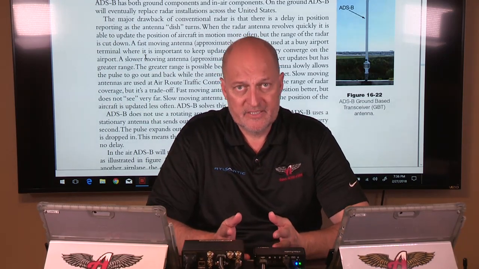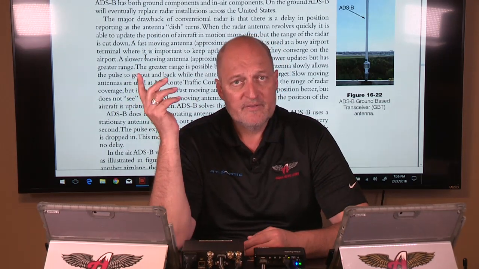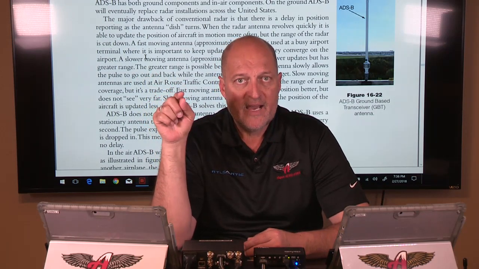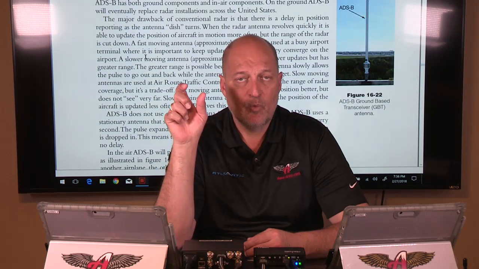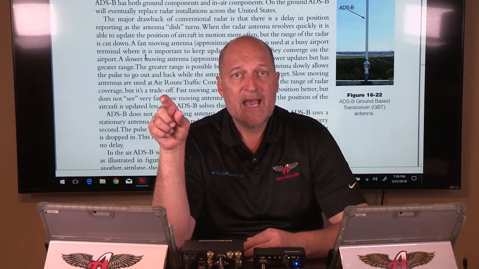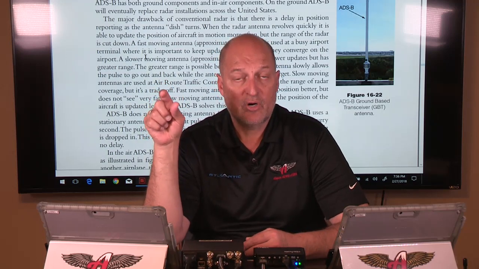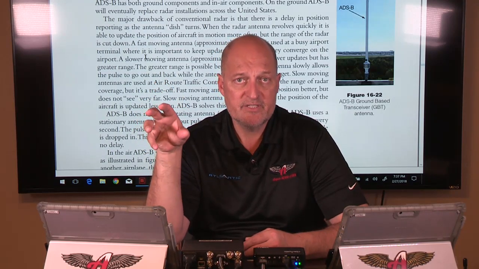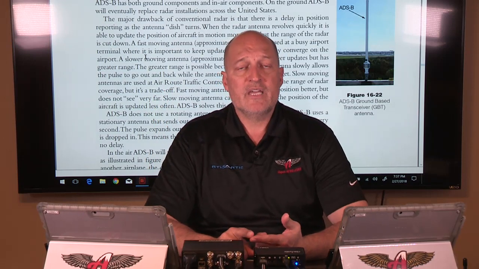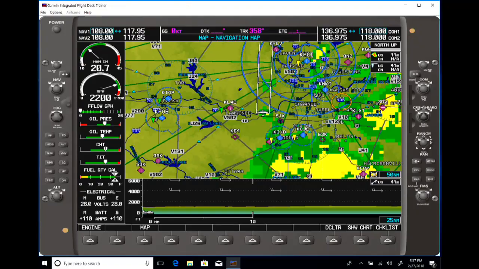I can talk with a little experience about this because when I bought the Stationair, November 504 Hotel Lima, I wanted them to unlock the synthetic vision on the primary flight display, and I wanted to add the Garmin GTX 345R ADS-B module to this system to make that aircraft ADS-B compliant. The thing that you get with ADS-B is weather. Weather comes to you on this system, which is great to show on your multifunction display. So for instance here, I would have a display where I can get weather from ADS-B, which is XM weather.